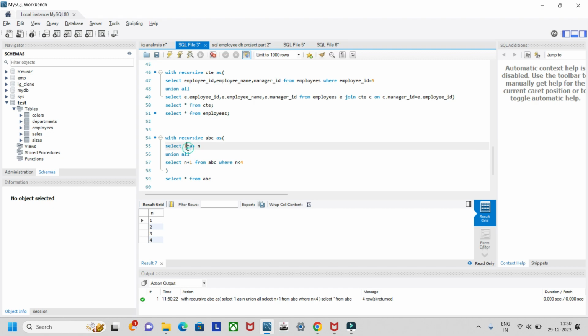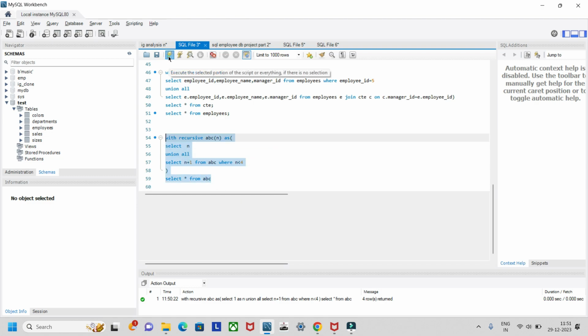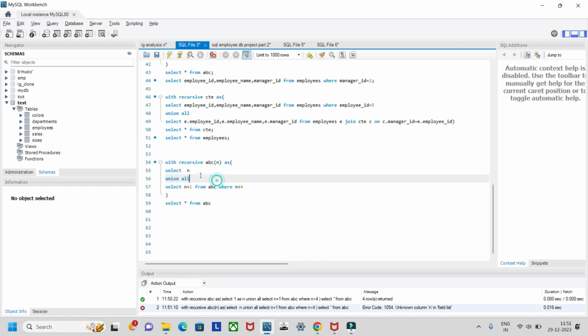If you want to give this as an input, you can just give n here, and select n. Let's see whether this works. I think I just need to give select 1.